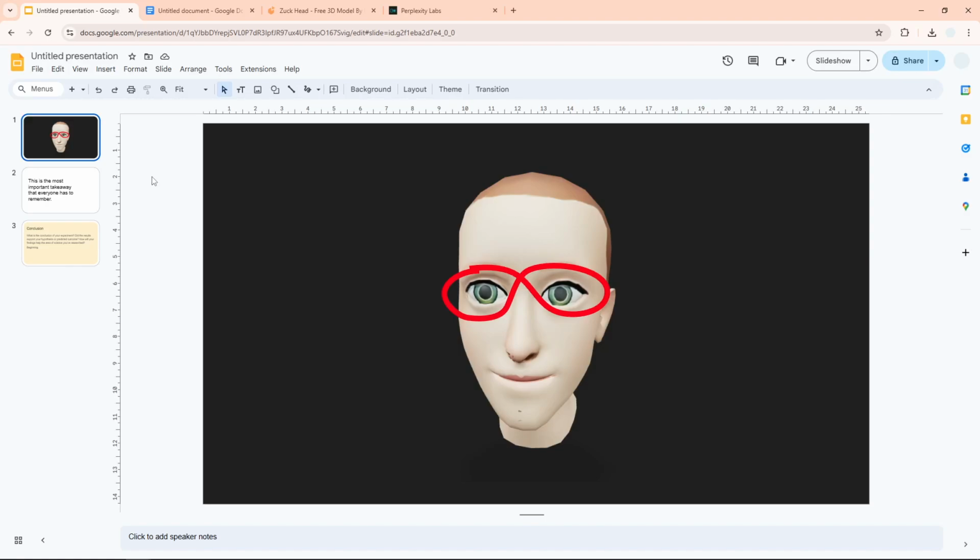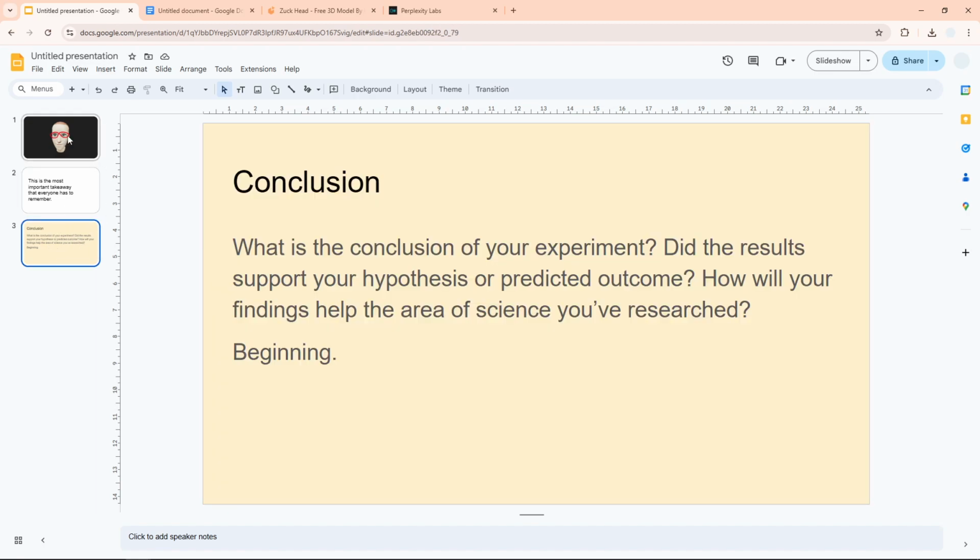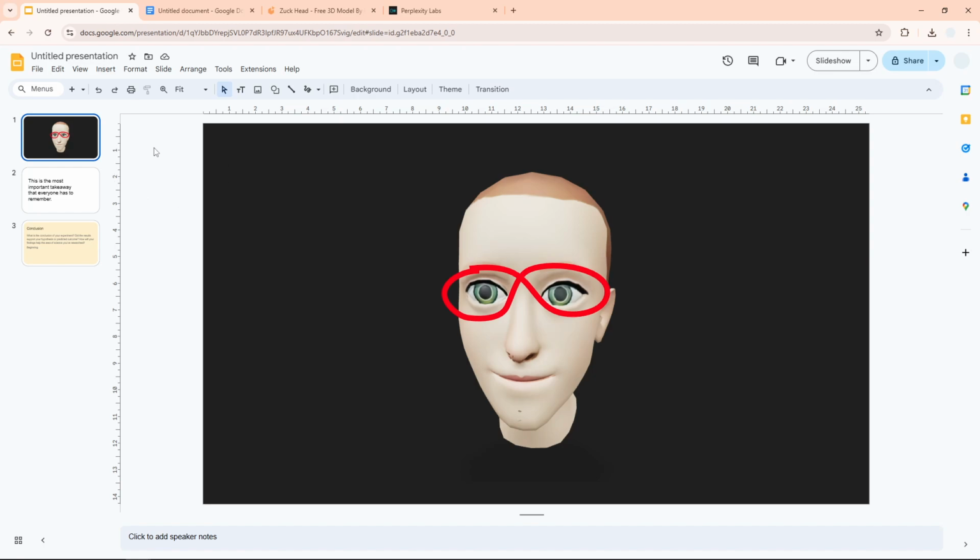Hi, in this video, I'm going to show you how you can loop a Google Slides presentation. And there are three methods you can try. Basically, when you loop a document, when you finish the presentation at the last slide, it will go back to the first slide. So that's the idea for looping a presentation. Now, there are three methods.